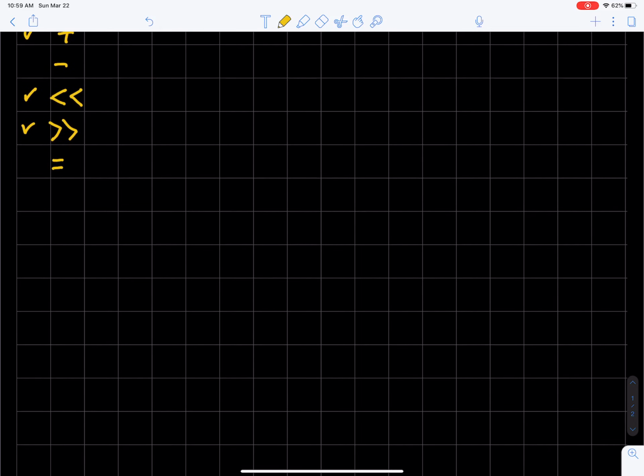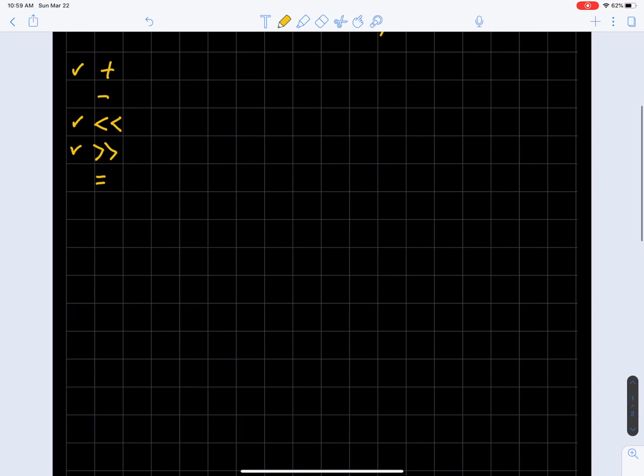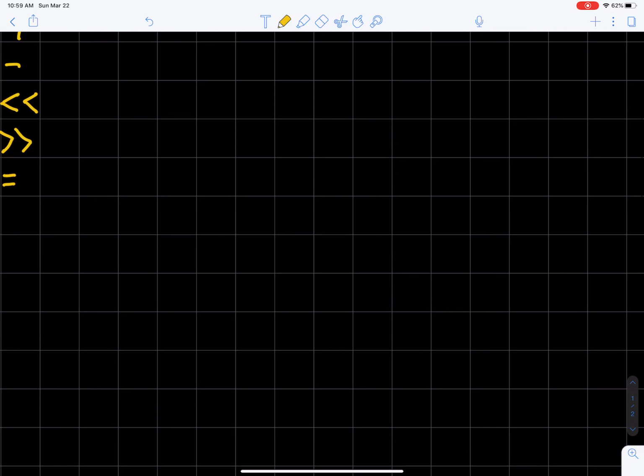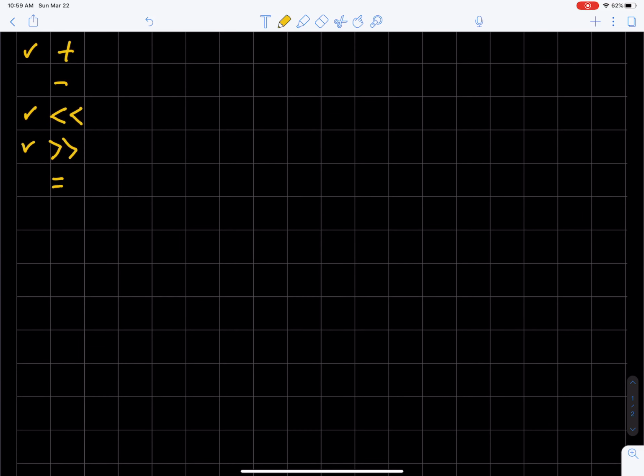All right, so with the plus operator, this is going to be a friend function. The reason it's a friend function is because the plus doesn't need an object in order to call it, right?